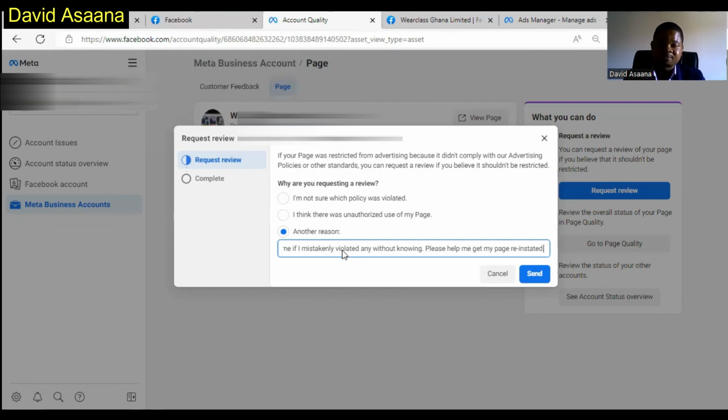Some people always ask me to give them the steps. I will advise you to take them and describe what your problem is. Even if your problem is maybe you were trying to add a card or you did something that got you restricted, please try and write that. Because if I put this text in the description and all of you write the same thing, at the end of the day, they will know that we are all copying from somewhere and that will not be the best. So try to describe your problem. After you do that, you click on send.